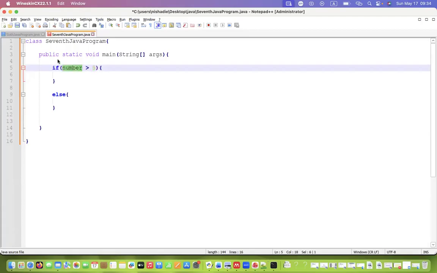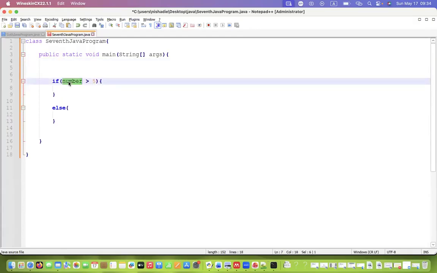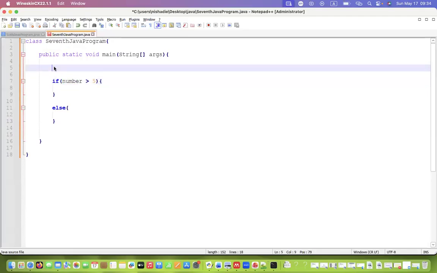And this is the variable, but with experience, we can't keep words like this. This is a word given by me. So you can't do something like this. You have to nicely introduce it with a variable and a proper data type. So at the beginning, I'm going to give the value as 8. So this is the variable, this is the data type, and this is the value it holds.